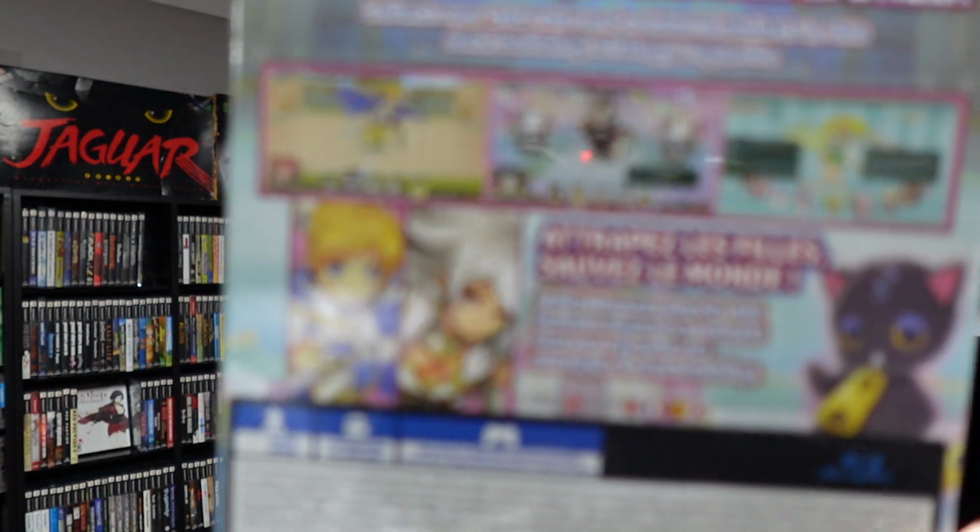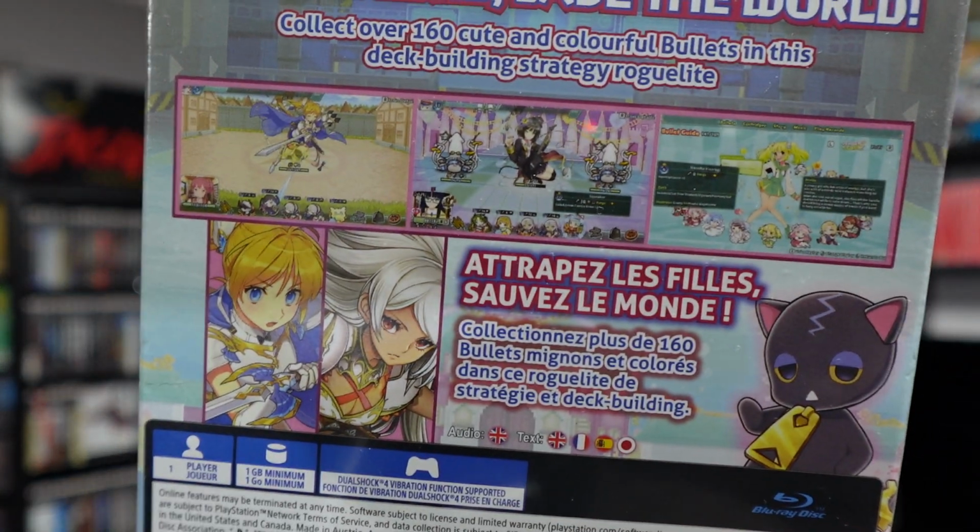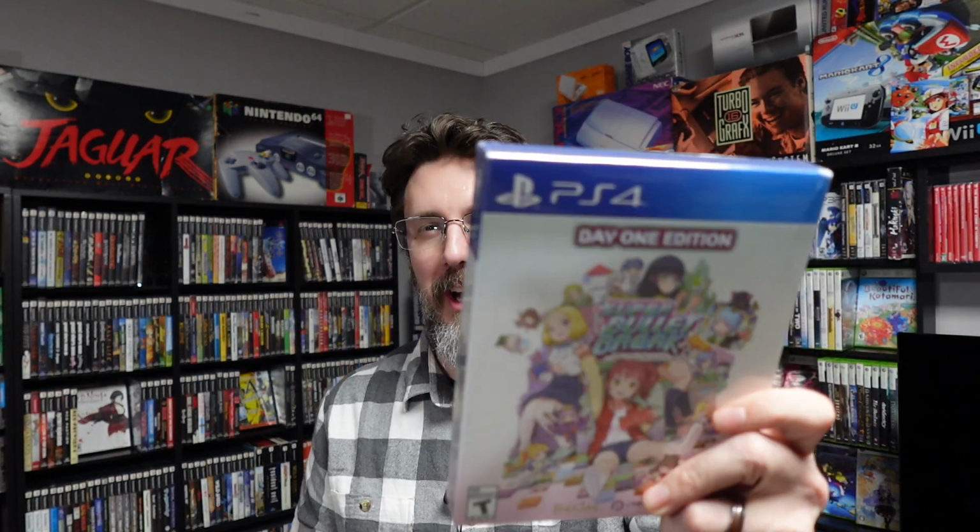And I had to buy this. It was sold out on Amazon. I think I bought on eBay. It was about 30 bucks. But you can see the back of it here. Pretty cool looking game. I hope it's fun. I love like deck builders. I play a lot of deck builders with my wife, like physical board games, like Dominion. And so this looks kind of cool. I love card games, especially video games.